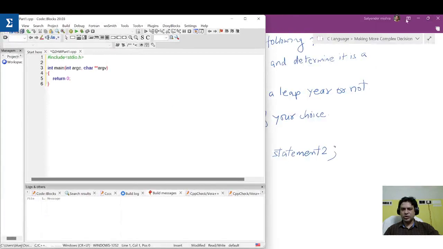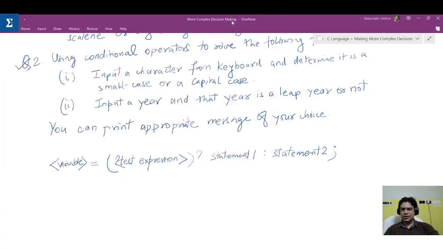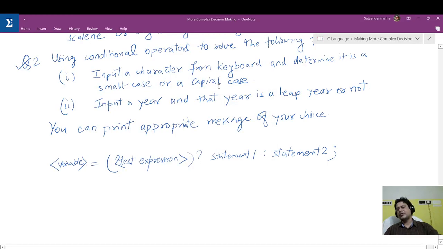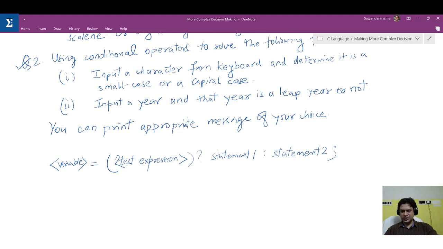Here I'm solving problem number one: input a character from the keyboard and determine whether it is a small case or a capital case.